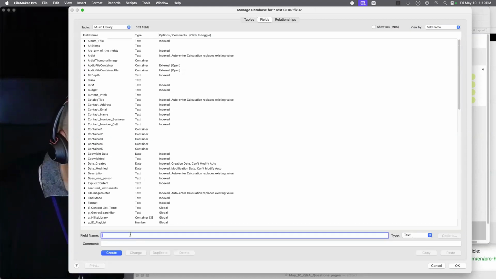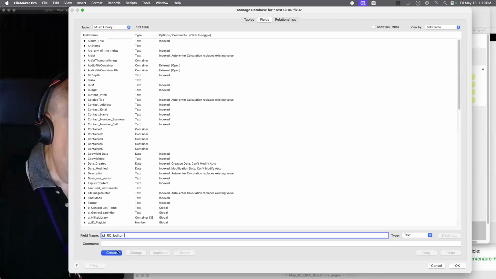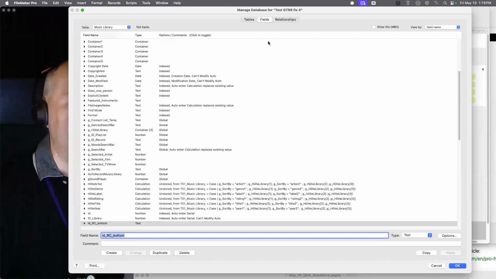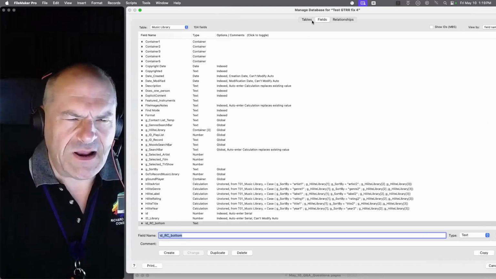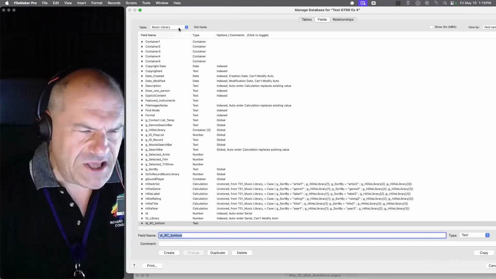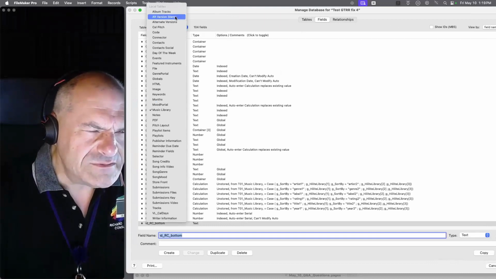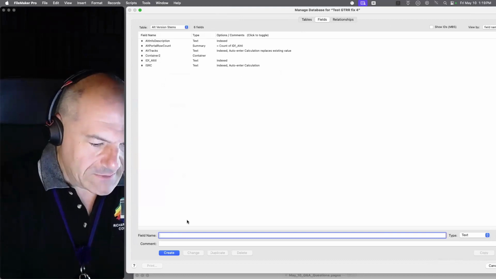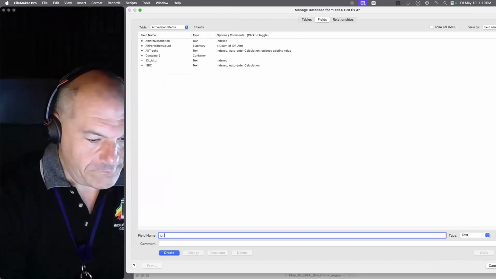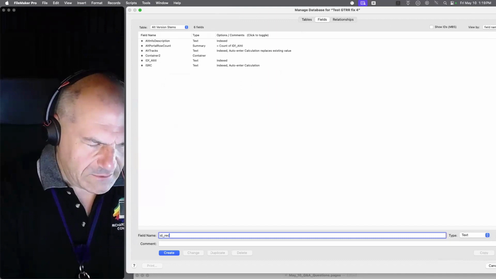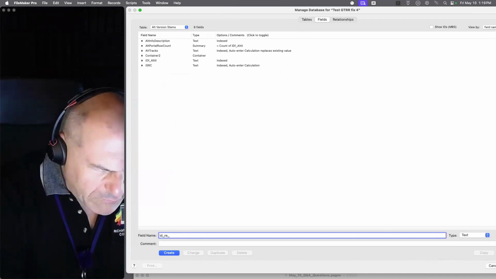the library here first. I'm going to say, I'm in here. I'm going to say ID RC. That's me. Okay. And this is for bottom. I'll just call that a value for that. So ID RC. So we know it's RC. So that's Richard, right? So we know what I'm doing. Then I'm going to go over to, let's jump to tables again. Let's go to the, what was it? Alternate version. I think it's this one. And I would say ID RC, and then whatever we want to do. It's a key, right?